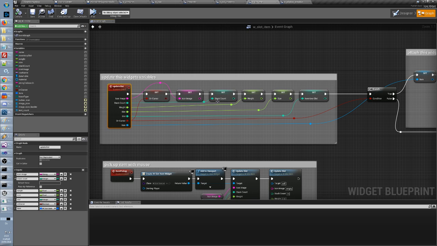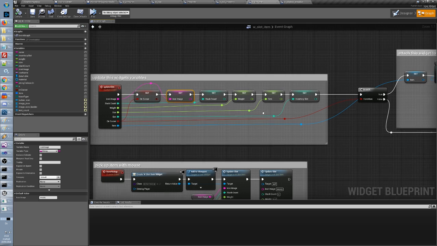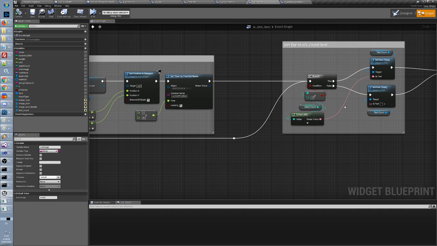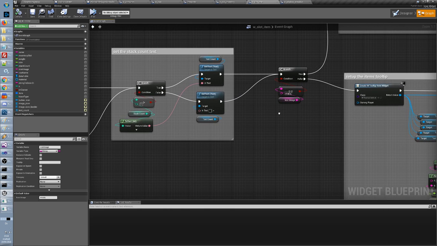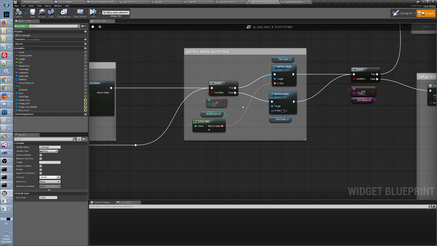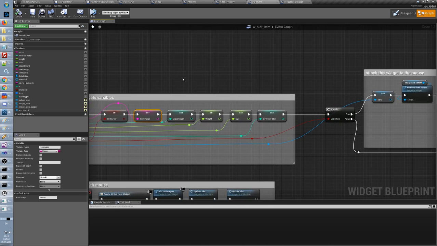set on cursor, set icon image, set stack count, set weight, set size, set inventory slot. So this set icon image, right, you passed empty. Is empty the right one that we want to have here? Because this seems to be doing nothing. Maybe it's doing something else after, because here it's setting the stack count. So let me just follow this code, okay? Because I think that something may not be working properly.